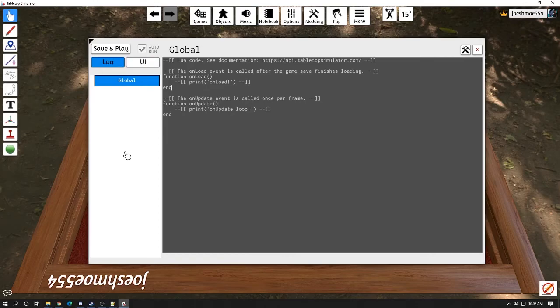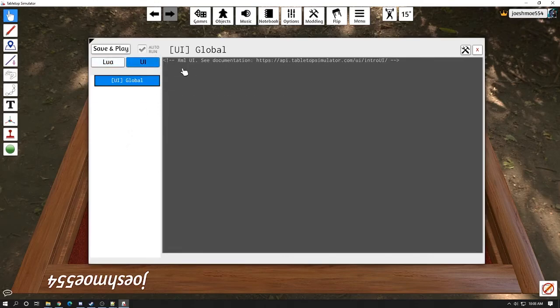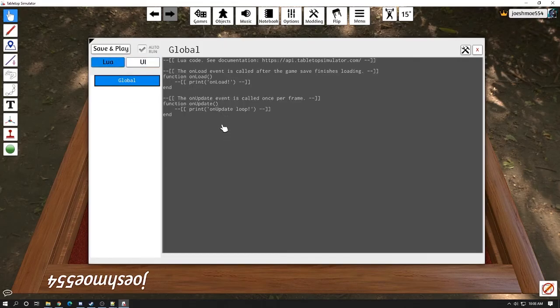As you can see, there's Lua and UI. Lua code is your functionality. UI is XML code that basically puts buttons up or labels or input fields. Usually, any input elements are done with the UI tab, and then functionality is done in the Lua tab.